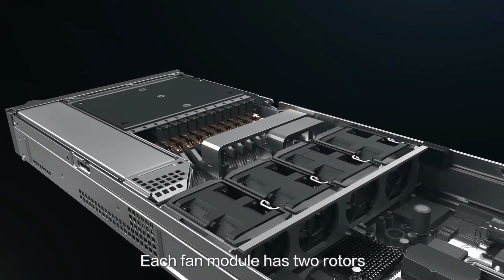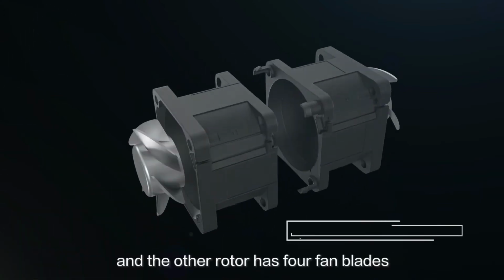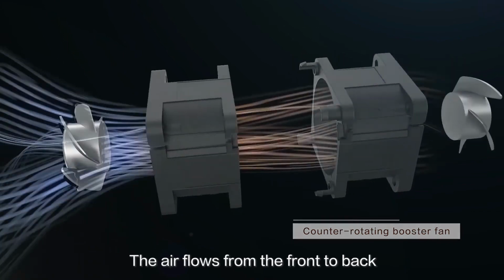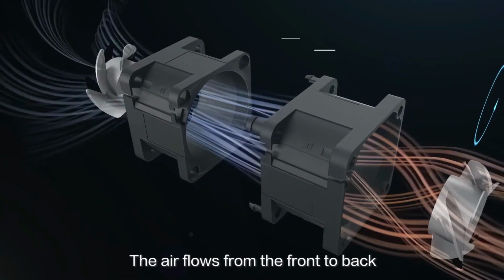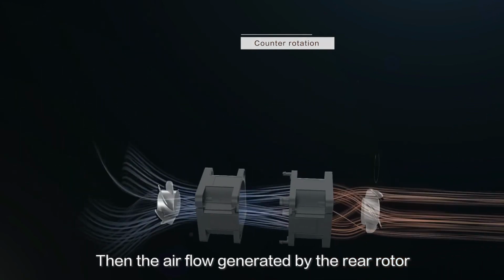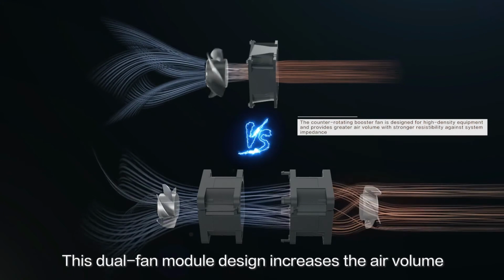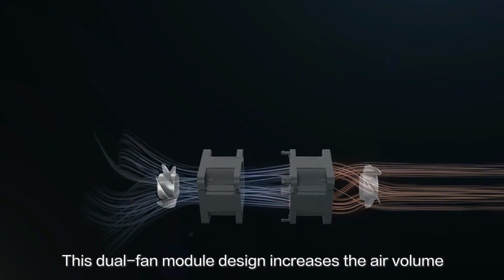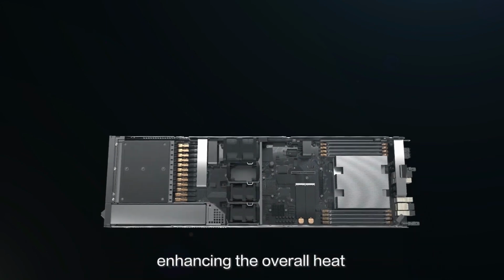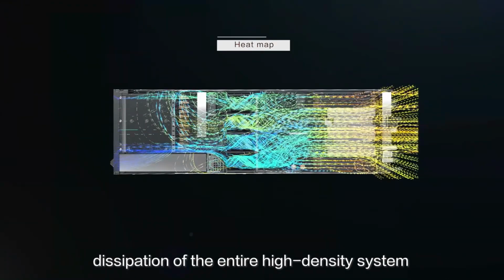Each fan module has 2 rotors. One rotor has 5 fan blades, and the other rotor has 4 fan blades. The air flows from the front to back. Then, the airflow generated by the rear rotor is boosted again by the front rotor. This dual fan module design increases the air volume within the high voltage system, enhancing the overall heat dissipation of the entire high density system.